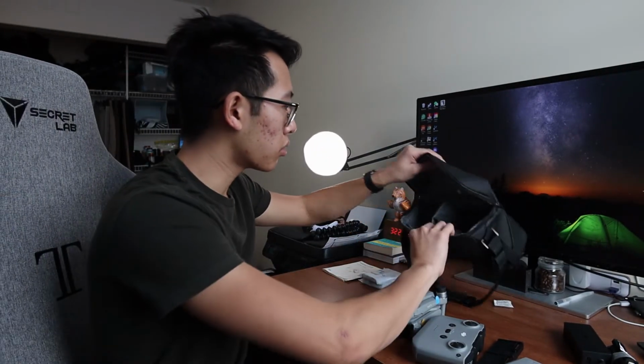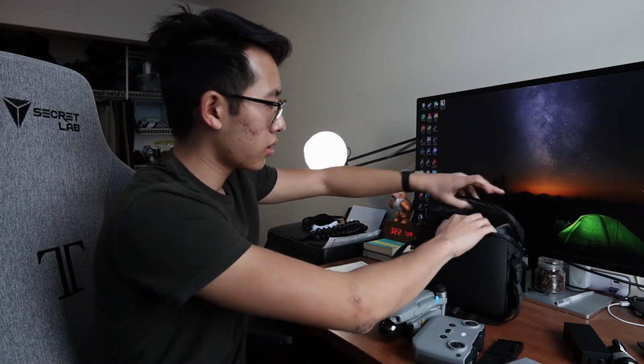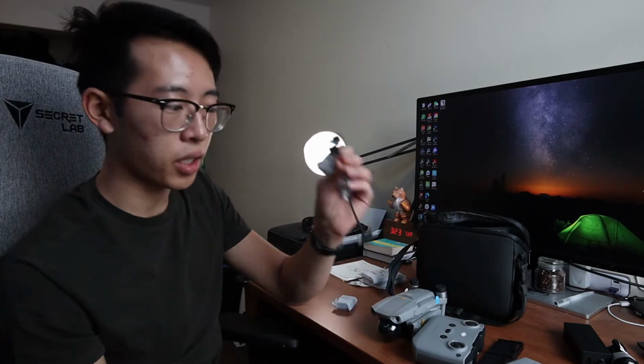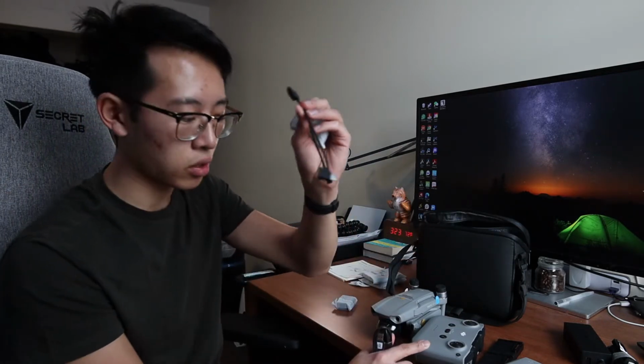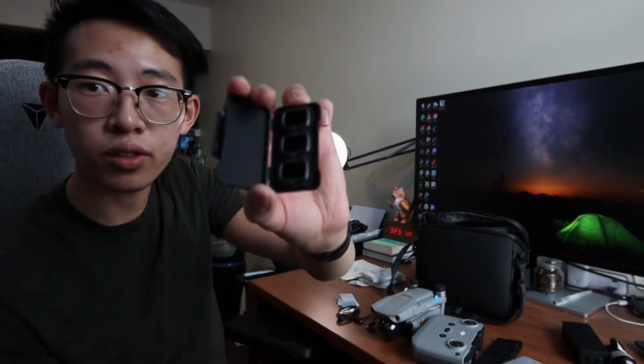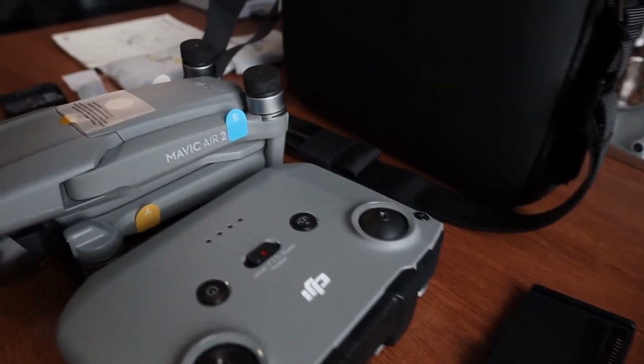I think there's actually still some more stuff in here. Ooh, there is additional control knobs. Thing to plug into your phone and into the controller so you could charge your phone and access the video. And Type-C charger. And the ND filters. Everything you see here is what comes in the Mavic Air 2 combo pack.